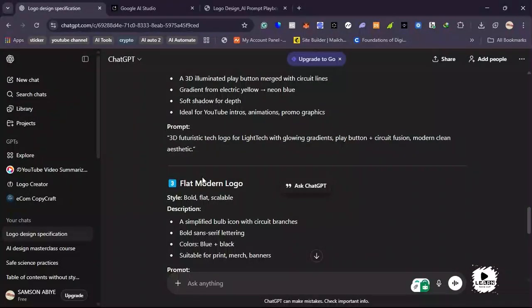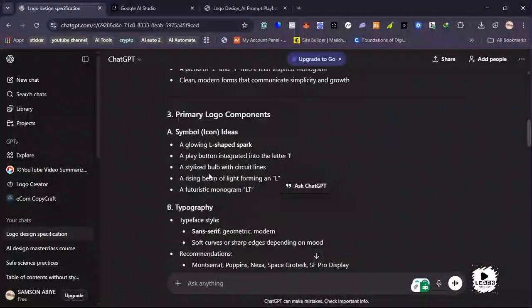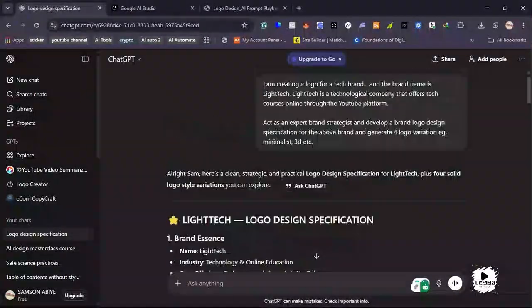If you have a brand motto or tagline, you can also include it in the prompt, and the brand color. If you have a specific brand color, you can include it in the prompt. But if you don't have it, it's okay. You can just follow the prompt we used.